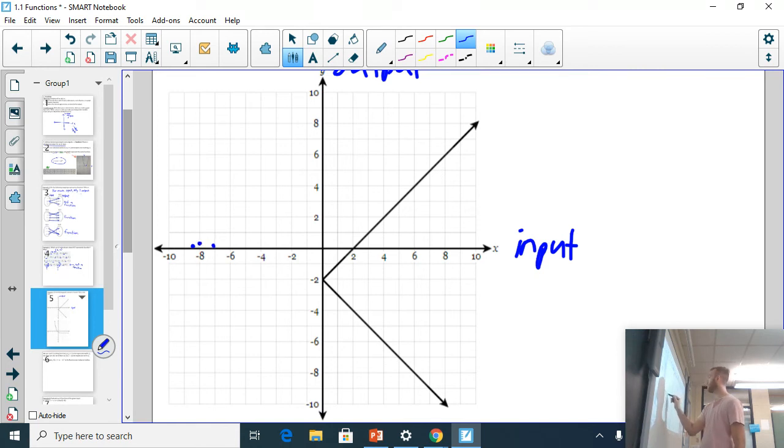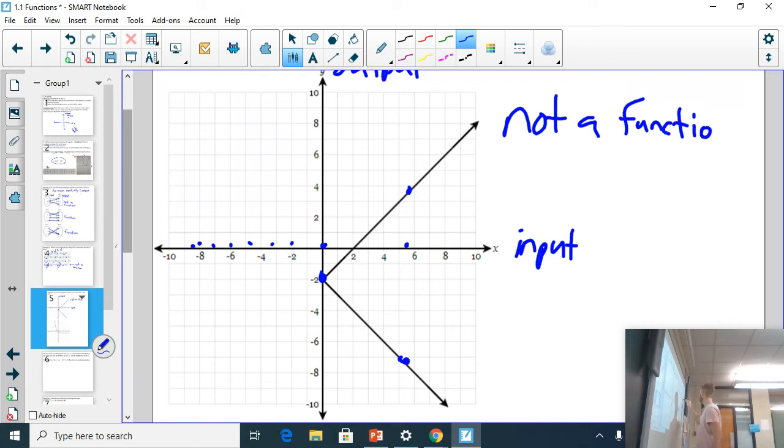We don't have any outputs until we get to here. Well, our output here is -2 on the y, right? So that one's good. But then notice as soon as we go over anywhere else, let's say here, don't we have 2 outputs? And that's a problem, right? So this is not a function. For one input x, we have an output there and an output there. That's 2 outputs for the same input, so it's not a function.